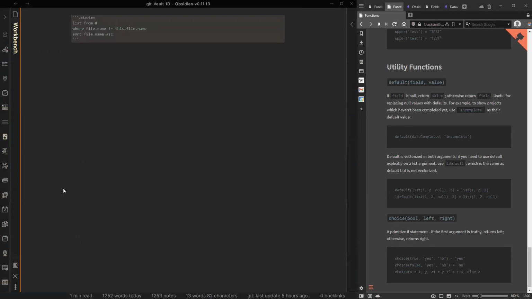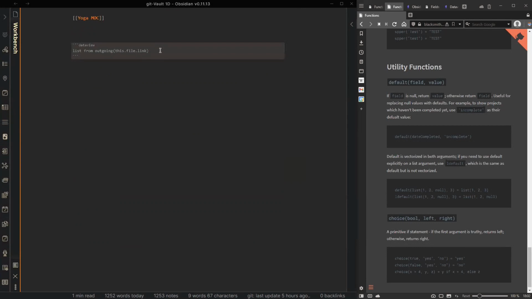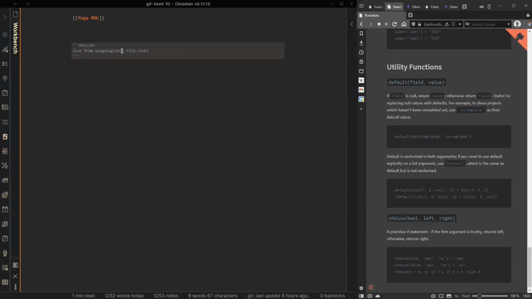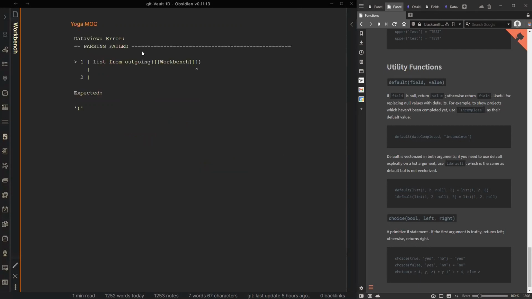But then there's no outgoing links. Let me just put like 1 or 2. I guess not. So you would have to use a template to put that in there. It's still not working because I have triple. Yeah. So you can also just make an index of outgoing links from a node.